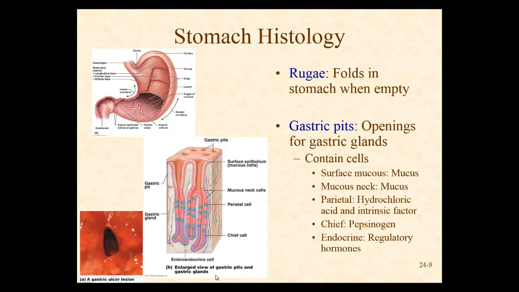And the prefix gastra refers to the stomach, so you'll see the term gastric in reference to different things within the stomach. So a gastric ulcer here is where a hole has been burned in the stomach wall because of increased acidic conditions because of the hydrochloric acid and poor digestion, causing that hydrochloric acid to become too concentrated, and then it burns a hole in the stomach, which we call an ulcer.